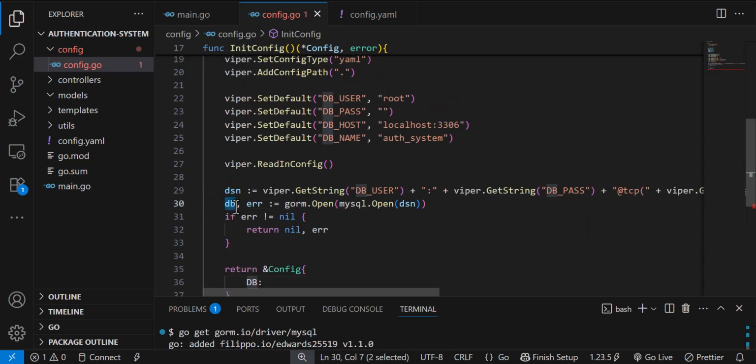Do you see that? Good. That's connected and open to the MySQL database for us.